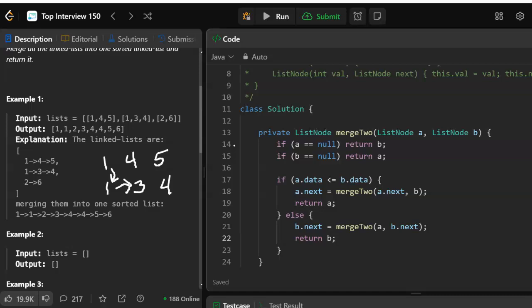All right. We come in with 4 and 3. B is less. So then b.next is going to point to the lesser of a and b.next. Well, the tiebreaker, because of the less than or equal to, goes to a. So that pointer is going to go up here. We're going to come back in with, let's see, 5 and 4.